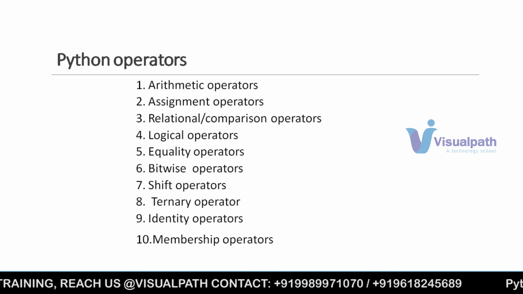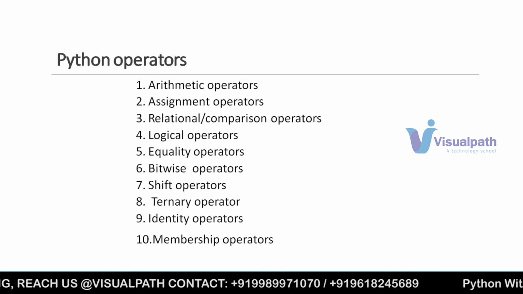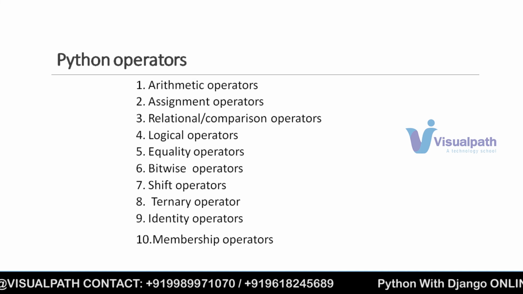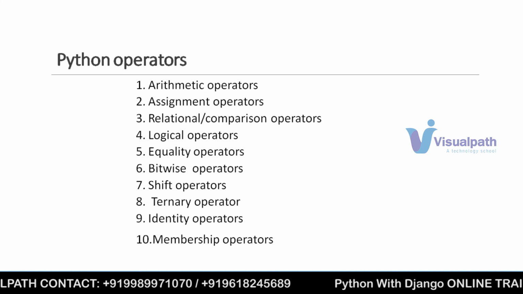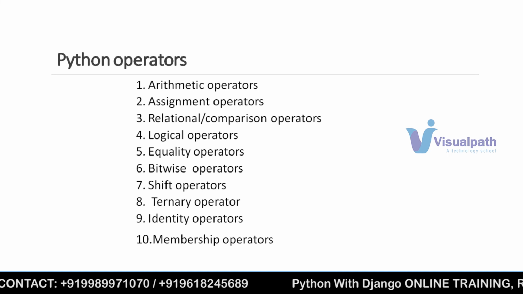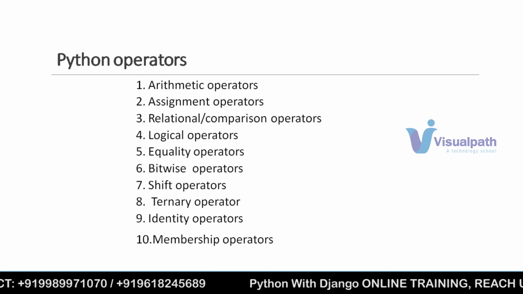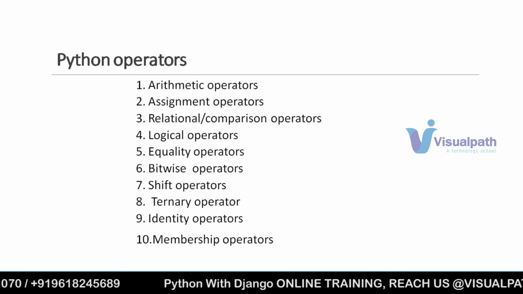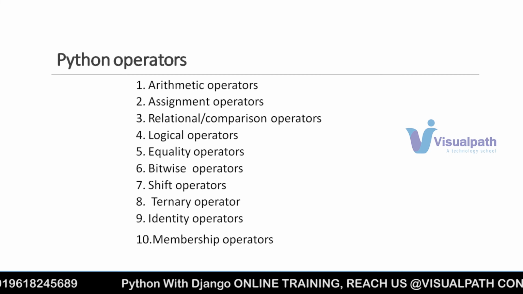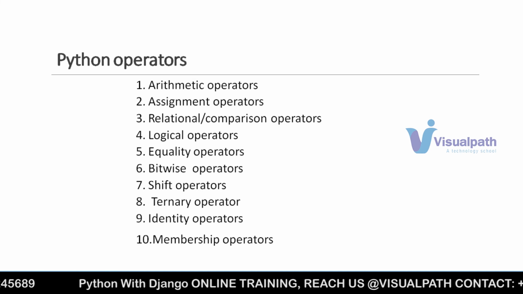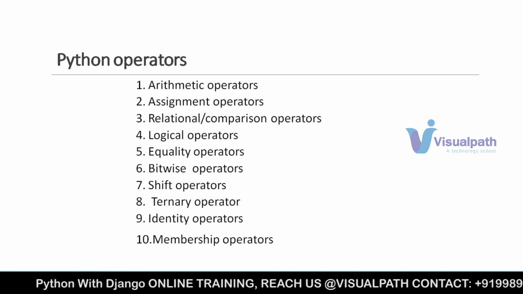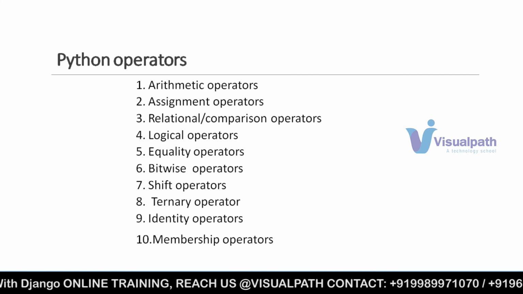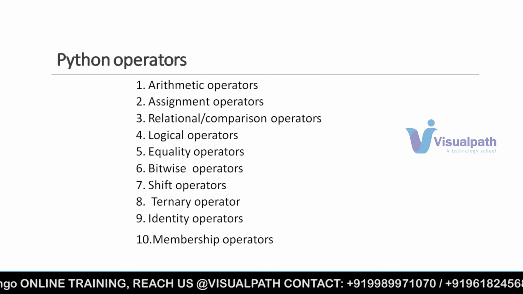And the last, ninth and 10th, are very, very important: identity operators and membership operators. Out of 9 and 10, the 10th, membership operators, is very, very important for our day-to-day programming. Identity operators are maybe important for interviews. Very occasionally we may use identity operators in our code, but we must know both. These are some special operators in Python, which you may not find in other programming languages. All other operators, all programming languages will support, because it is basic mathematics only, correct?